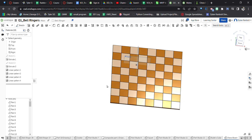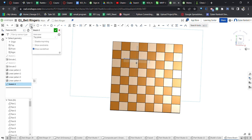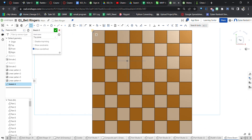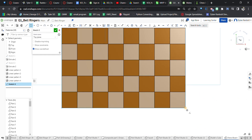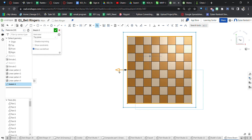Now I want to create a perimeter around this. I'm going to select the top plane and create a sketch on it. I'll use the corner rectangle and click on this corner so it's coincident with that corner, then click the coincident again on the other side. I'm also going to create an offset — I'll click on these four pieces and offset by about half an inch, or actually let's make it one inch.